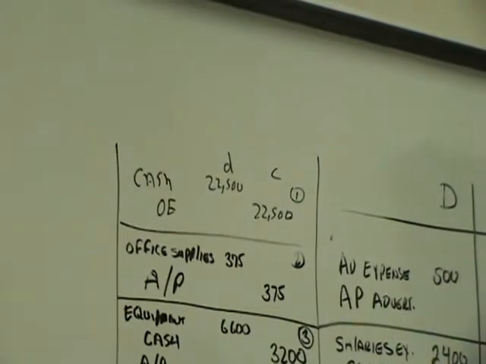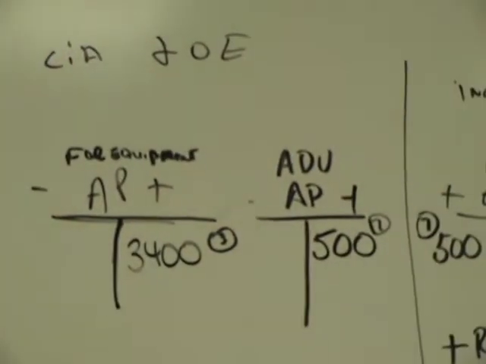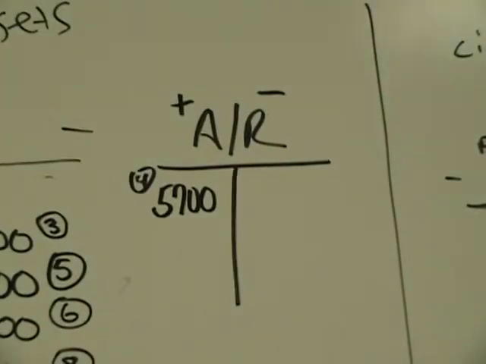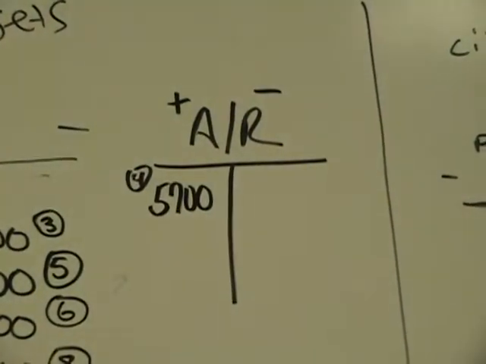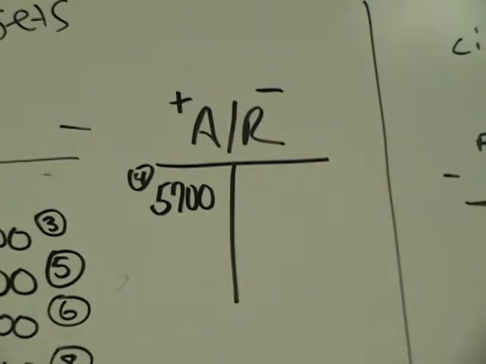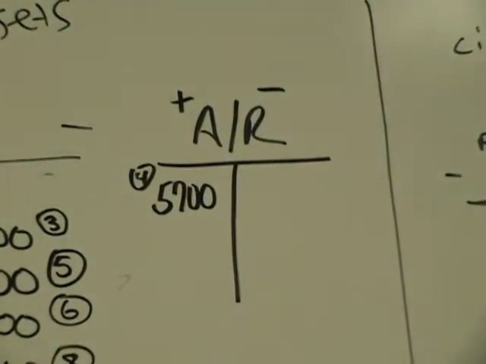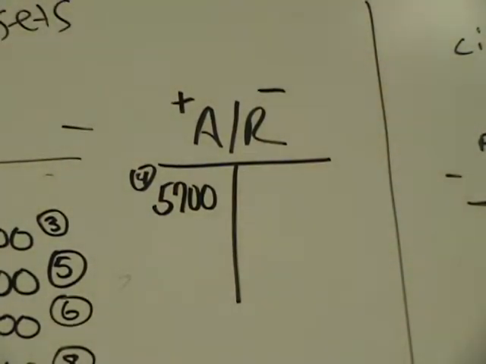Accounts receivable. Is accounts receivable increasing or decreasing, Jigna? Is it getting bigger or smaller after they pay us? Bigger? Okay. So look at that T account, Jigna. See up there, the accounts receivable, they owe us 5,700. So you're saying after they pay us, they'll owe us more money? Is that what you're saying? Will they owe us more or less? Less money. Okay, so will that account get bigger or smaller? That one goes bigger. The accounts receivable gets bigger.